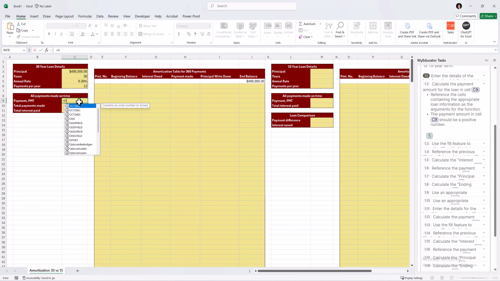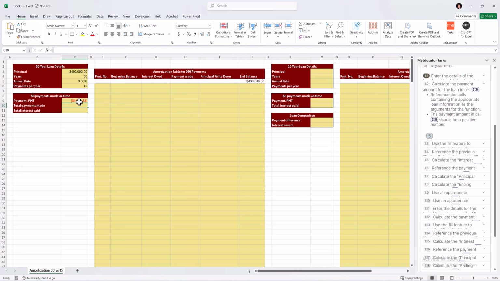So I want to do payment of, for the rate, 9.3, but divided by 12. Number of periods, get the box with the 12 in it, but multiply it by 30 years, comma, present value, and then future value 0, completely paid off. End of the period is coded with a 0.